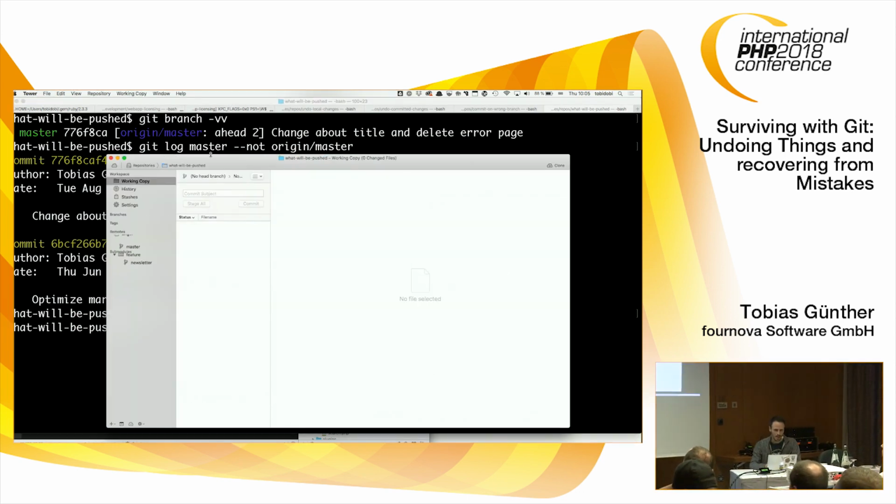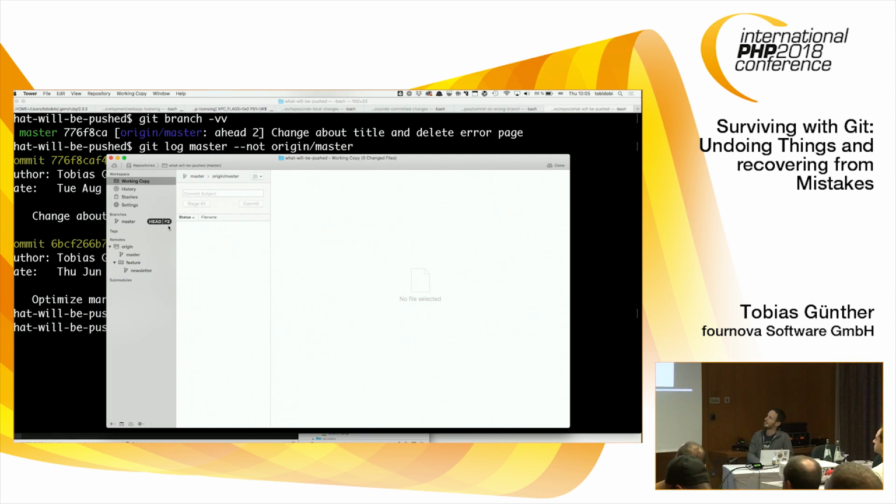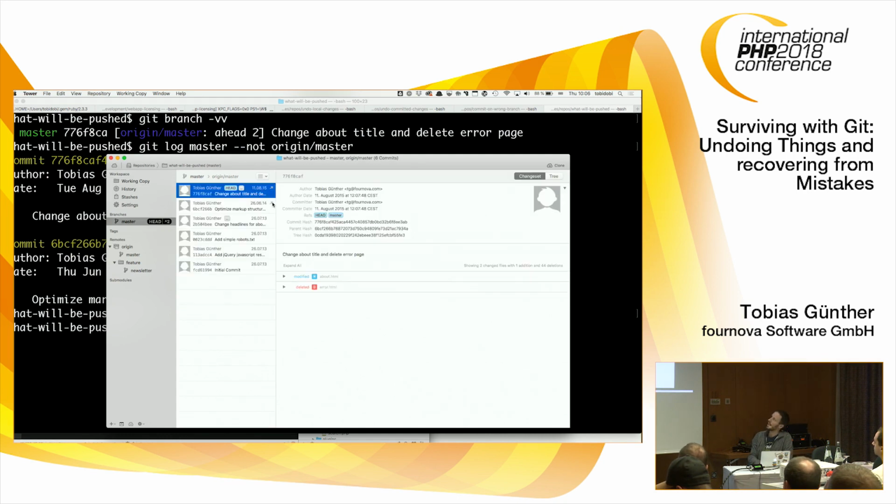In graphical user interfaces like Tower, you have the same information mostly next to a branch. So this is the equivalent of git branch -vv. So you know 2 commits are local and not remote yet. And you see those little arrow icons here and know exactly these 2 commits will be pushed on the next push. And the same on the command line and in Tower in reverse if something hasn't been pulled yet. So if you don't have data that is already on the remote, the arrow points downwards. Or you are behind on the command line. Ahead means you have local commits that haven't been pushed. Behind means the other way around.